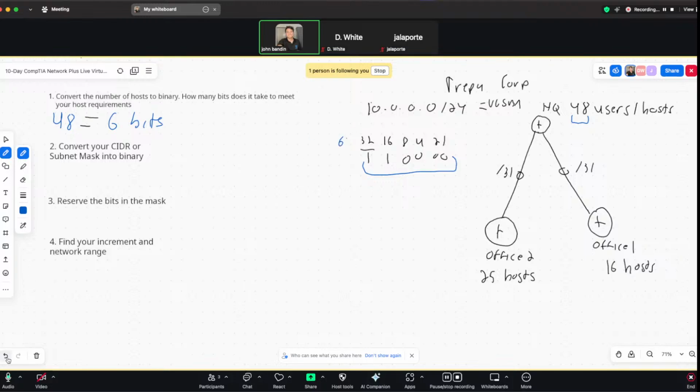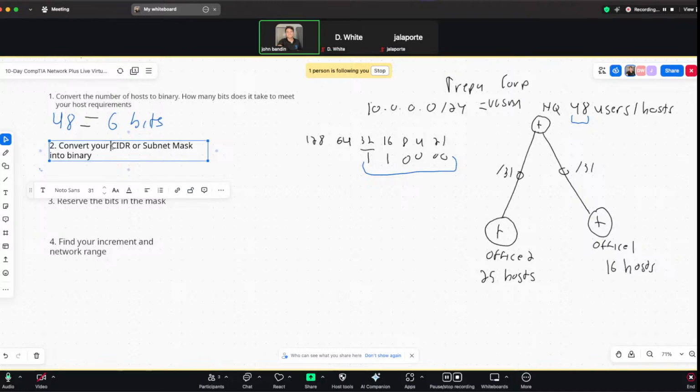I'm going to write our binary conversion chart back up here, because we will need it. Okay, step 2. Convert your original CIDR or subnet mask into binary.